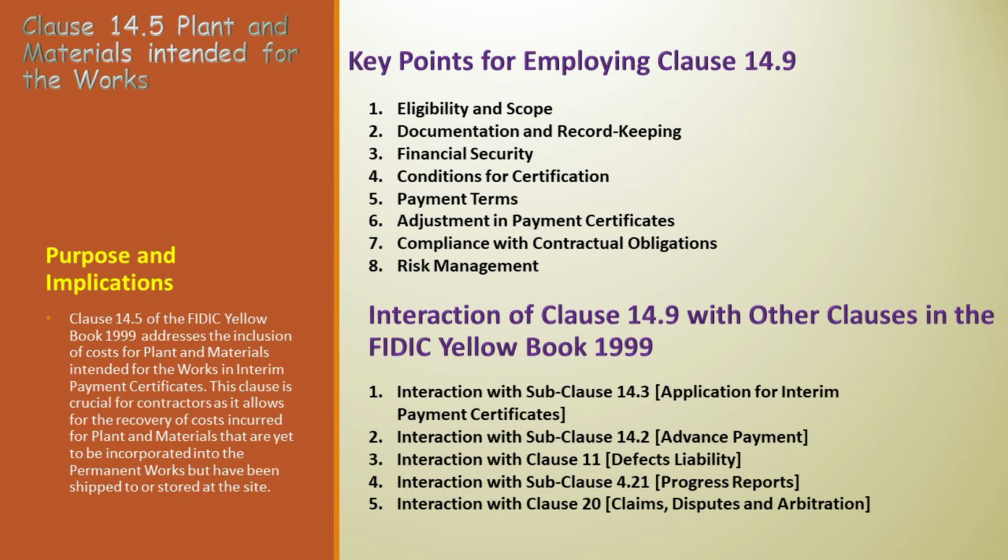Documentation and record keeping. Effective documentation and record keeping are critical. 1. Maintain detailed records. Keep meticulous records of orders, receipts, costs, and usage of the plant and materials. 2. Prepare cost statements. Develop detailed statements showing the cost of acquiring and delivering these items to the site, supported by satisfactory evidence.